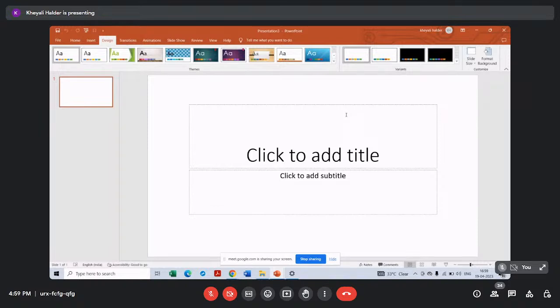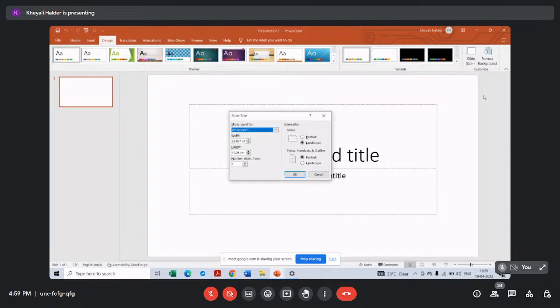For that, you have to select the slide size. If you click here, there are two options, standard and widescreen. If you go for the normal standard, it will be the standard one, and it is already selected as widescreen, so it is now in the widescreen format. But you need a custom slide size. Suppose you are going to represent a research work of yours, like at a seminar, so you have to prepare a poster. Suppose the organizing committee gives you an instruction that your poster has to be a certain height and a certain width.